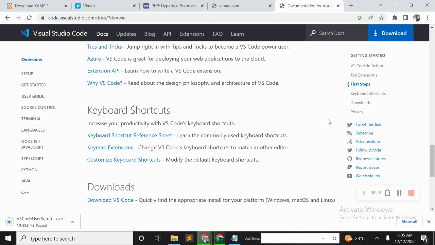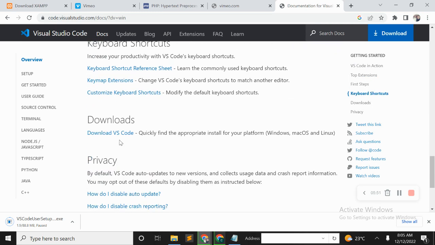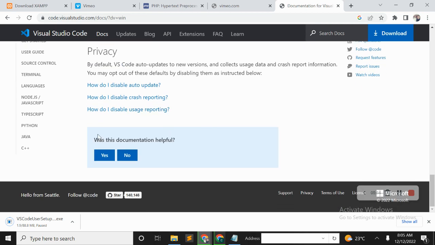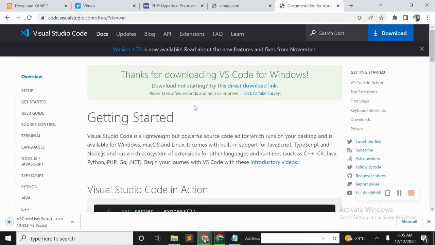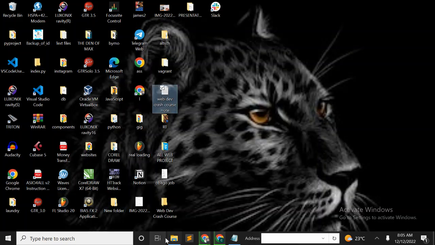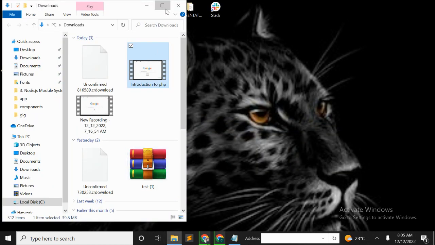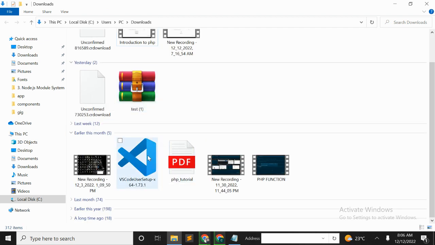Okay. So there's something I'd like to show you. On the get started page, there's that. So let me assume that you're already installing it. I've downloaded it. When you download it, you come straight to your downloads and you find it here. Now I said unconfirmed download because I stopped downloading it. All right, this is it. I already have it downloaded. So now let's install. Click on it.